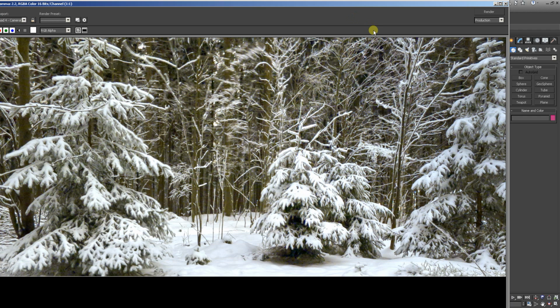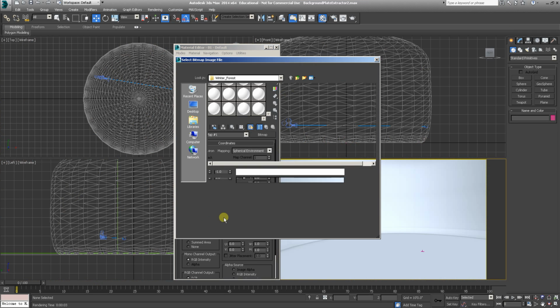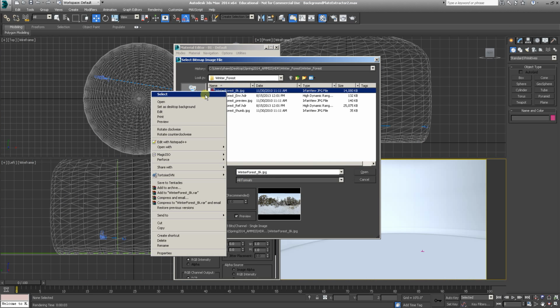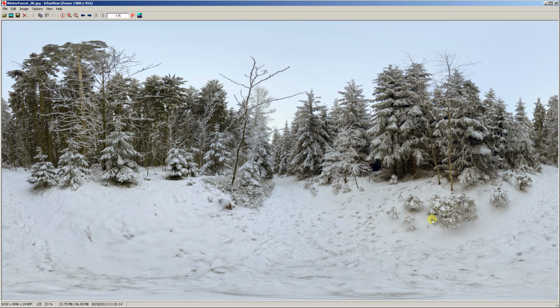Okay, so there we go. One thing to mention on these images, you can see this one. If I open it in the frame buffer view and hit F, it'll toggle between full resolution, which my screen is not big enough to fit, and fit to the screen. You can see there's a lot of stuff in the foreground, so this is going to be a pretty tough thing to extract a plate out of. You'd need a real wide angle lens.